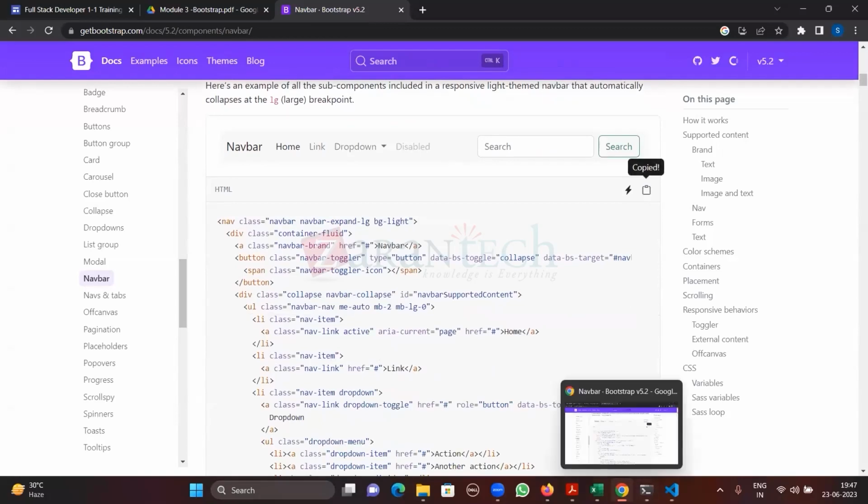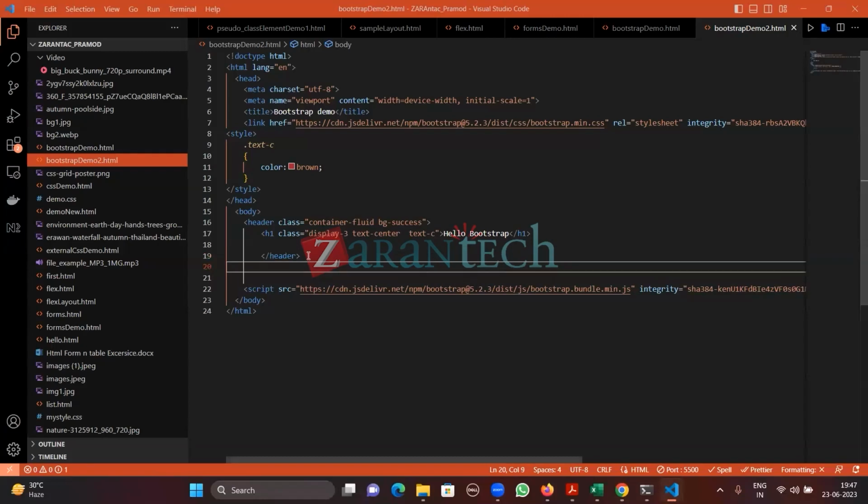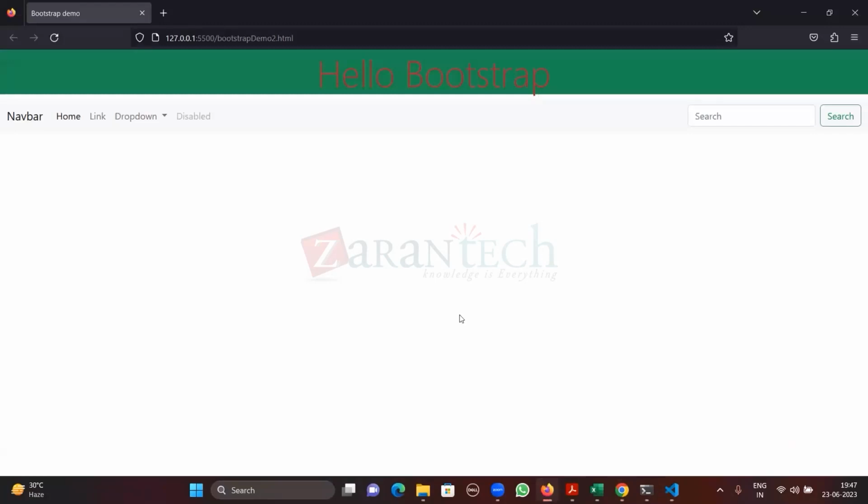Okay. And after header, I want this thing. Now see here, navigation bar. Yeah. But I want to match the color.